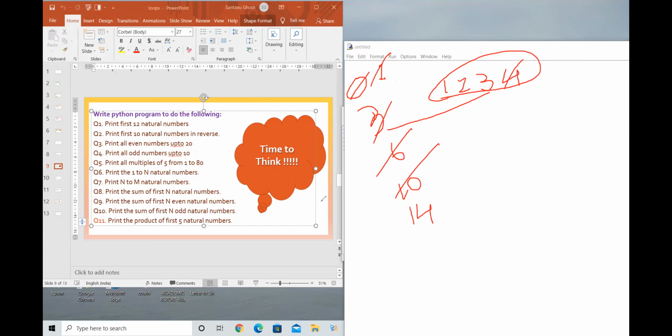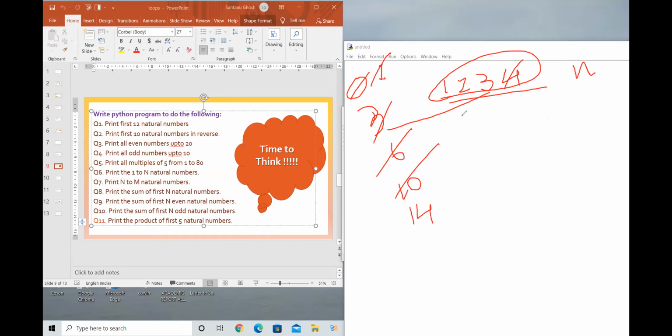Now for that, in a loop, how do I get these numbers? 1, 2, 3, 4 up till n. How do I get this? We have been doing that using the range function, isn't it? If I say for i in range(1, n+1, 1), I will be able to generate 1, 2, 3, 4 up till n, no problem. But this is sorted. But then where do I add and keep it?